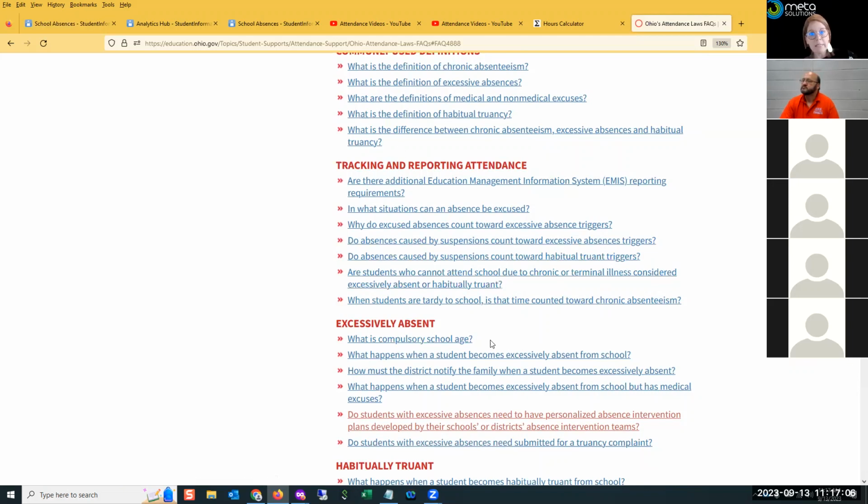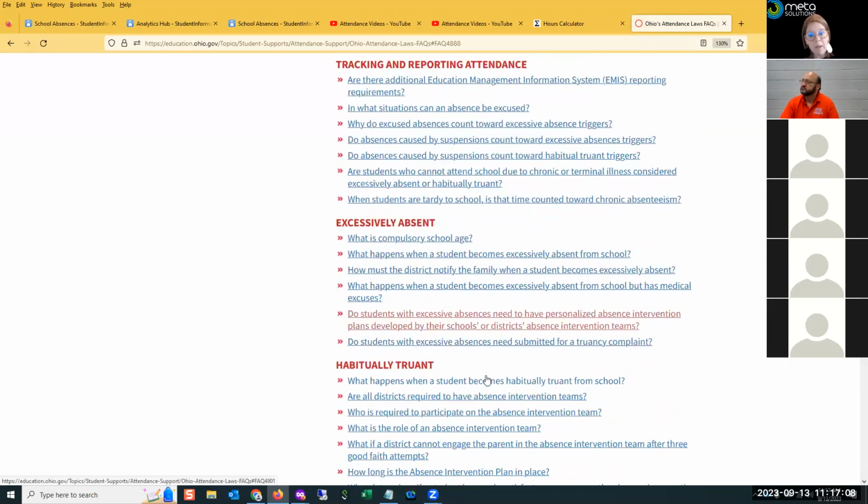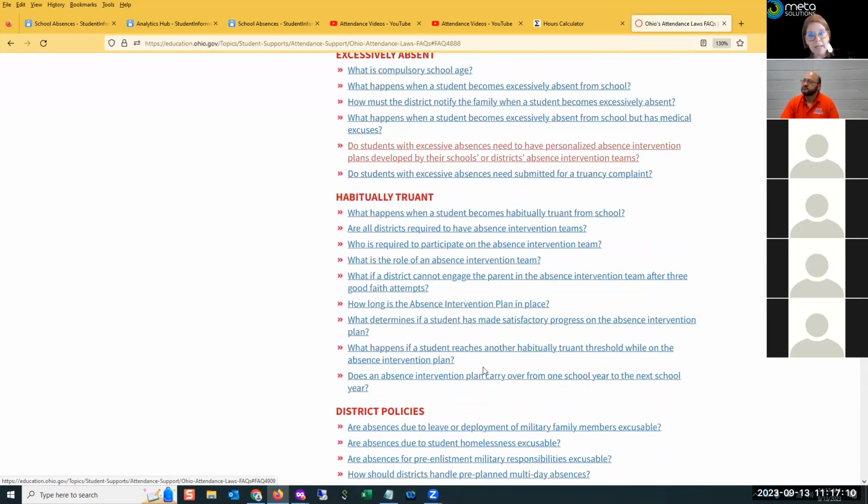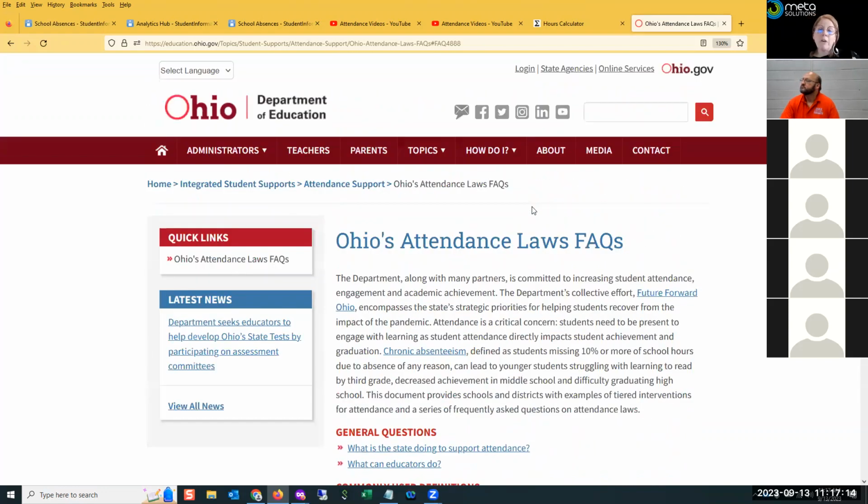That is also in this FAQ here. Mental illness must be counted as medical. So if your policy says you must have a doctor's note in 48 hours, then that's your policy. If they give you a doctor's note in 36 hours and your policy is you don't change it, then that's your policy. But my advice is you have a policy and you stick to it.